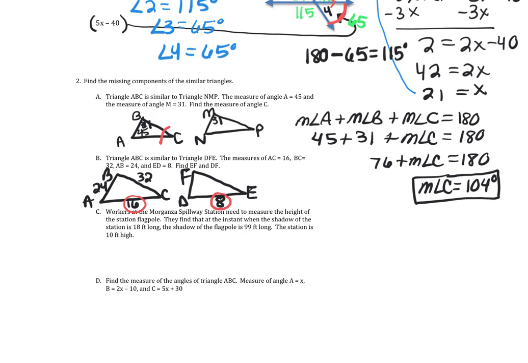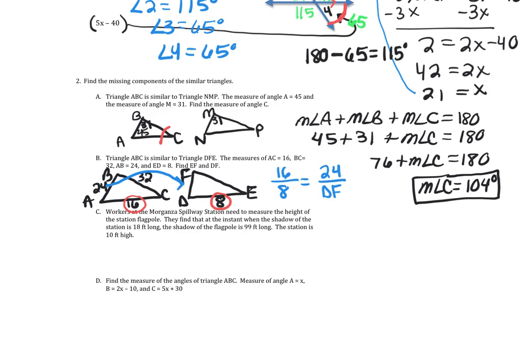All right, now you can see that the second triangle is half the size of the first triangle, so this actually becomes pretty easy for us to find the two measures, but I'm going to show you how to use proportions. So you would set up your proportions. 16 over 8 would equal, let's find DF first. So then it would be 24, because that one would correspond to our length of DF. So this 24 here, left side to left side.